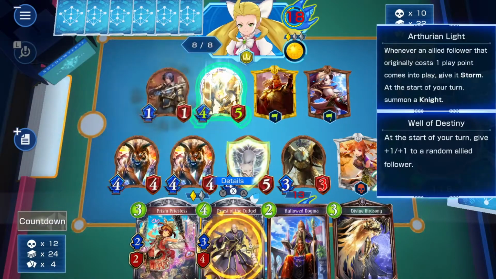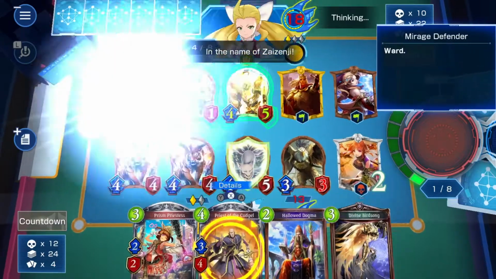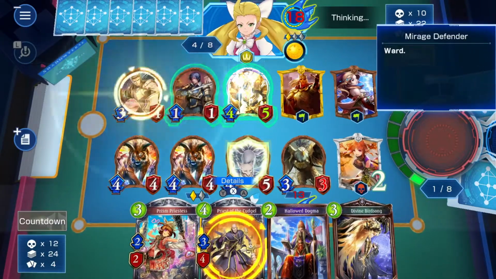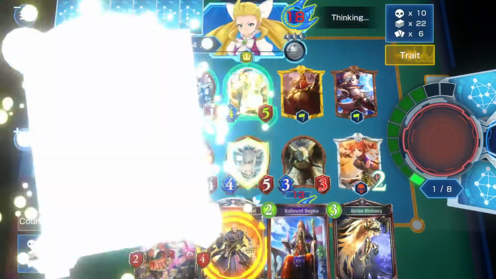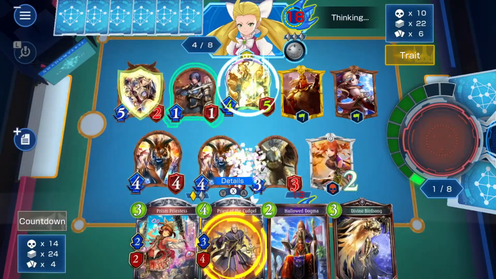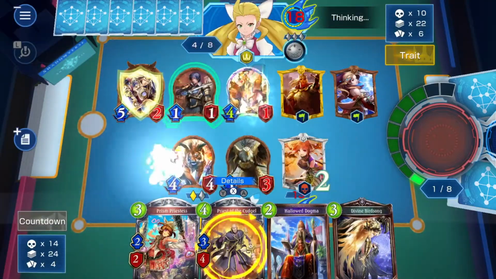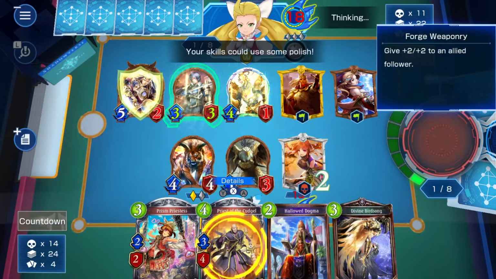At your service. In the name of Zaisenji, not one step more. Say goodbye, peasant. The attack's not gonna hurt a lot, actually. Drive 'em back. Oh, he's killing my monsters. Okay. Your skills could use some polish.